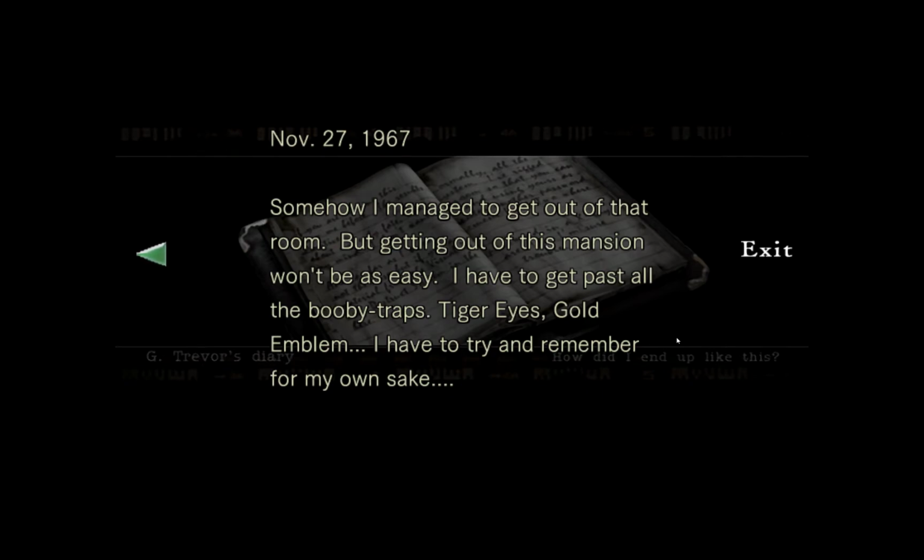The 27th, 67. Somehow I managed to get out of the room, but getting out of this mansion won't be as easy. I have to get past all the booby traps, tiger eyes, gold emblem. Gold emblem I have to try and remember for my own sake.